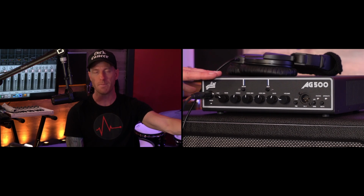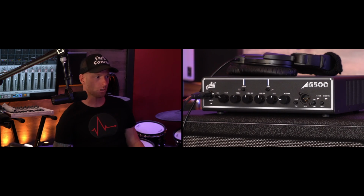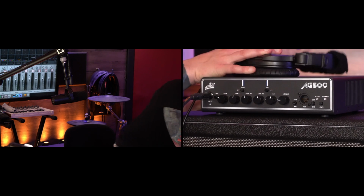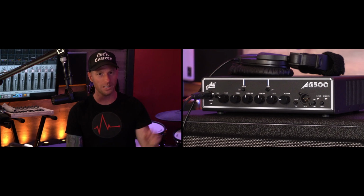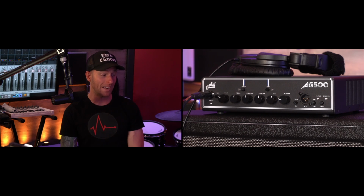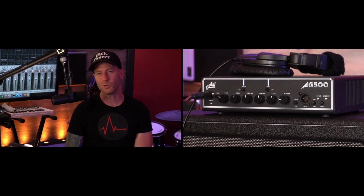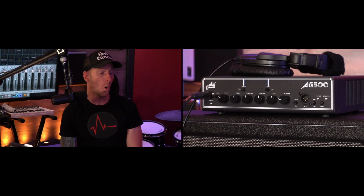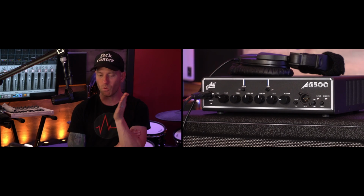Again, I didn't get to tap into the app and access all of the functionality, but I'm sure most of it's there. Is there anything else on the back that I forgot about? I mean, with this one and the tone hammer, the fact that it's got a headphone input and you can plug in your iPod or your phone and play along to tracks, use it as a practice amp. I mean, hell, what are you missing? I guess a tuner. If it had a tuner, that would send it over the moon. But seriously, I'm really impressed, and I don't know which one I like more, this or the tone hammer.